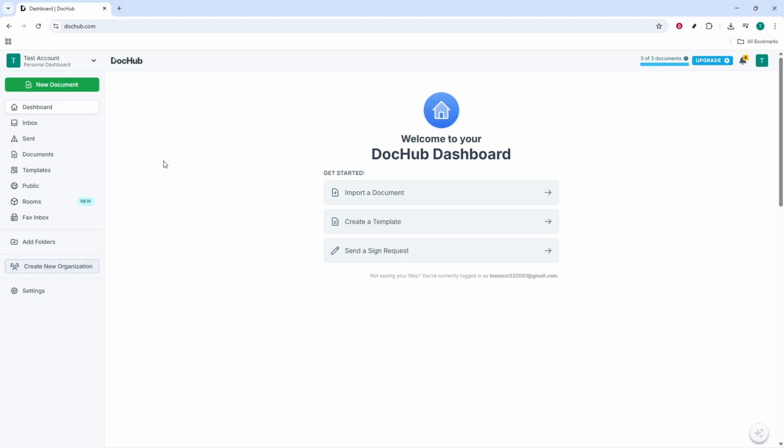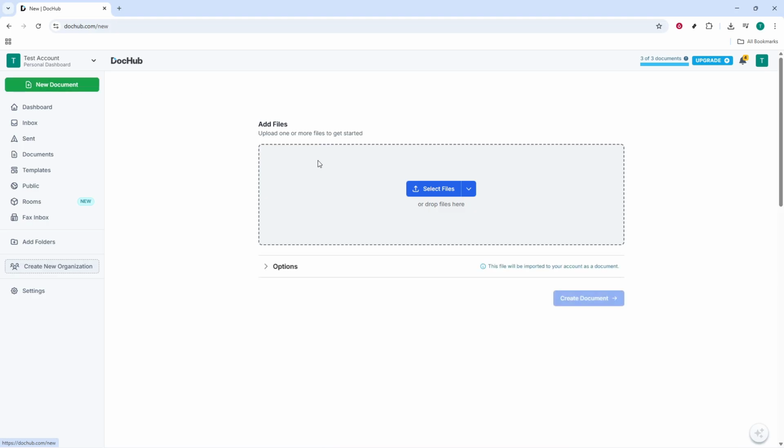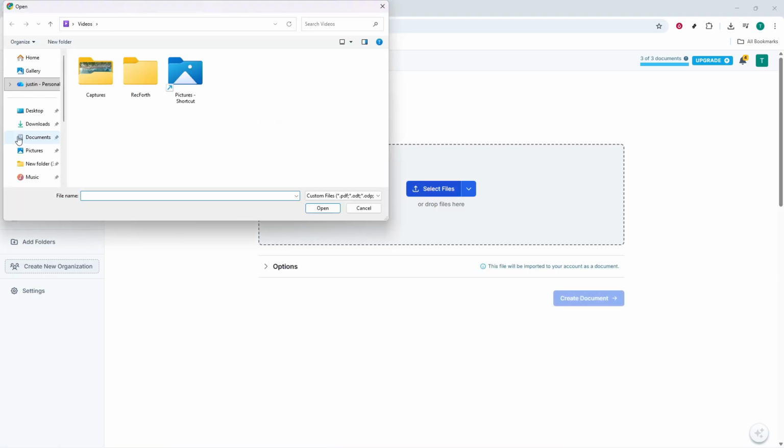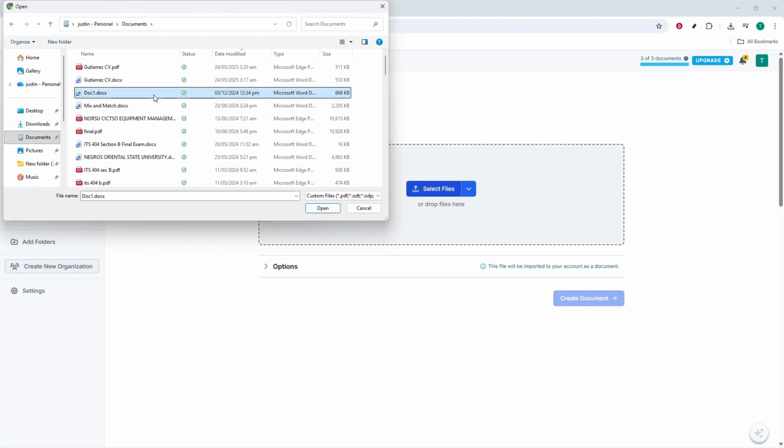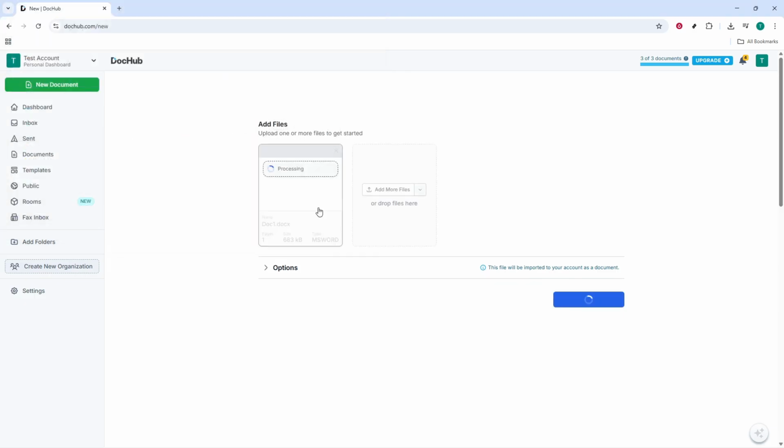First, open or upload your document. From your DocHub dashboard, choose the option to upload from your computer or import from a connected drive. Give it a moment to process. Once the pages appear, you're ready to work. If your document is long or detailed, use the zoom controls so you can place text precisely and catch small formatting details as you go.